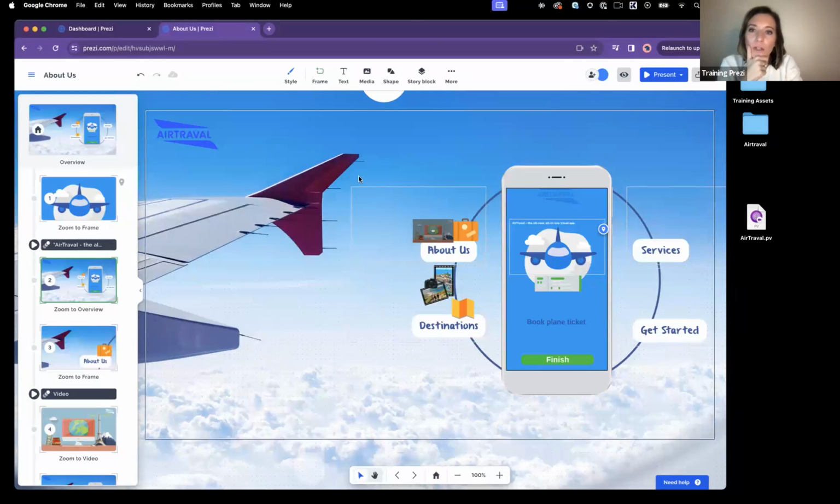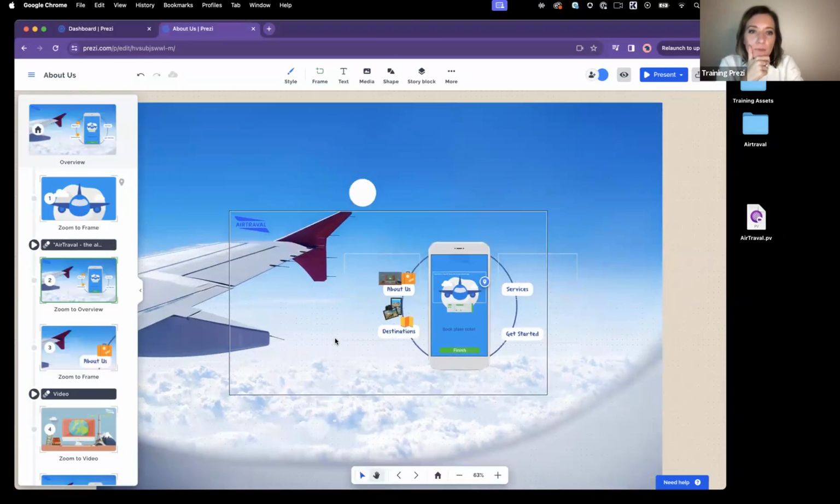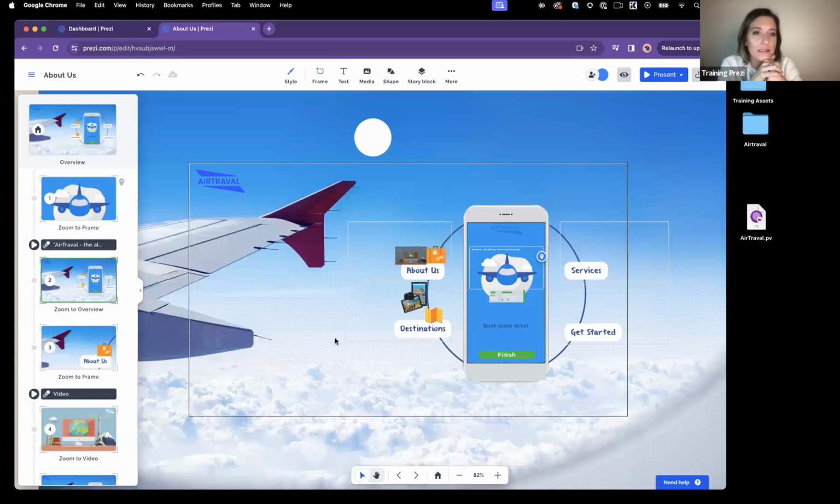Okay, so with the few minutes that we have left, let's talk about how you actually get your content once it's fully built out into your video conferencing platform or to record a video. In order to do that, you're going to want to have the Prezi video app for desktop. So you're going to build here in the web platform.